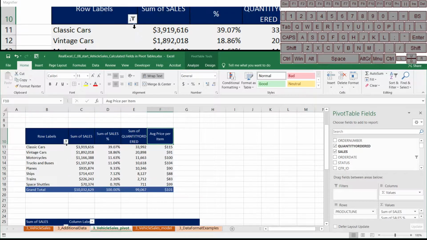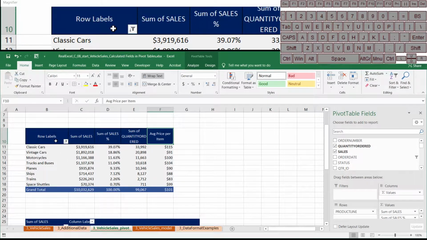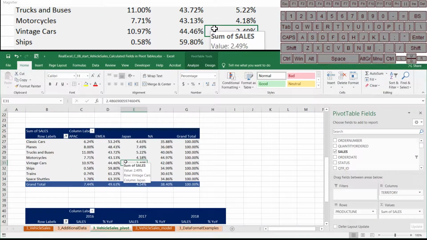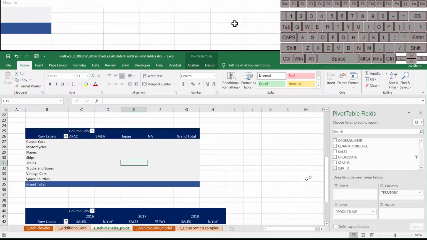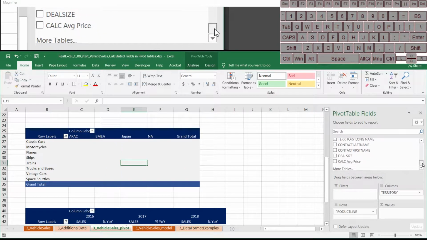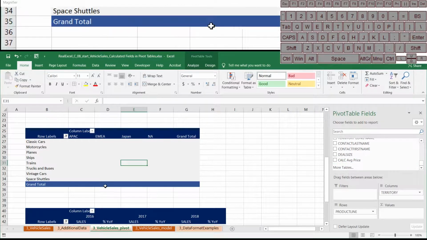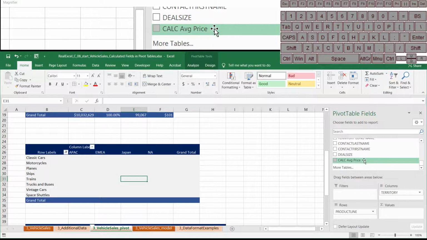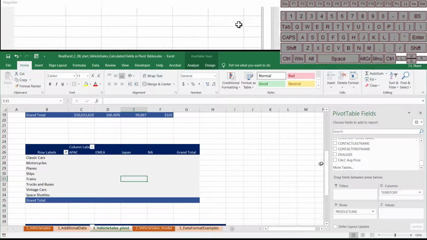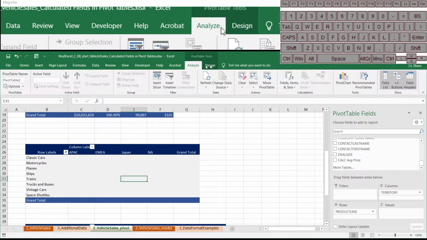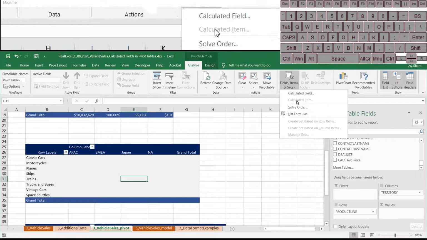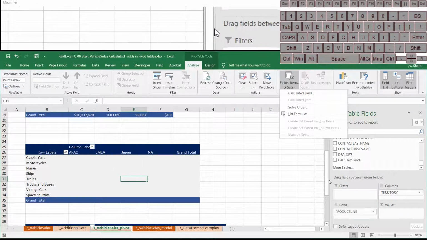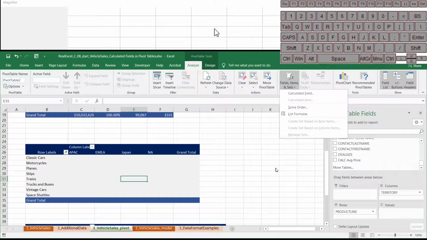Now I want to show you some things that happen when you start using calculated fields like this. I'm going to go down here, and we're going to remove sales from here and put in our calculated average price. Now you notice that every pivot table referring to that same data set actually has any of the calculated fields that we created added to it. And that's true with any of the items in here, for either calculated field or calculated item. They get added to all the pivot tables that refer to the same data, which is usually a good thing, but it can be a challenge in other cases, which we'll talk about in a later video.